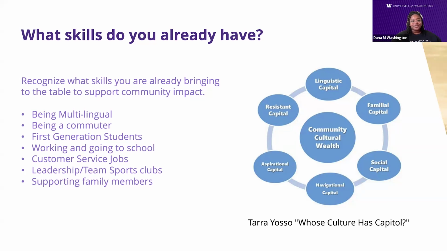Being a first-generation student and navigating the higher education institution, that is really hard, but having that know-how of where to go to find resources to get you to where you want to go, that's something that you can use for this community engaged work as well. Even things like being in leadership clubs, team sports, or customer service jobs, those are communication skills that you have developed through those experiences that'll come easier to you than others while you are doing your community engaged project.